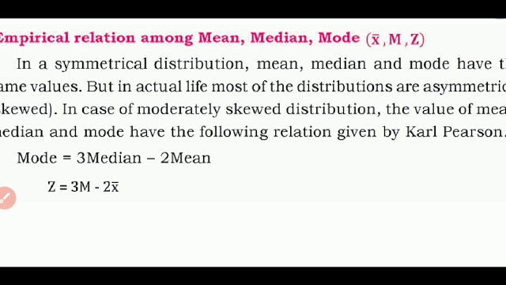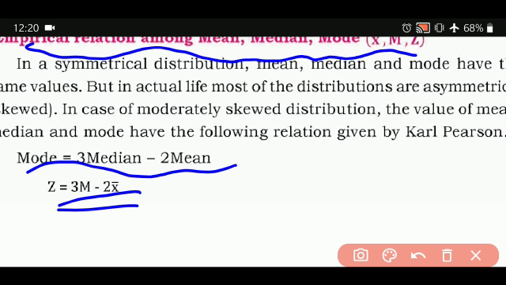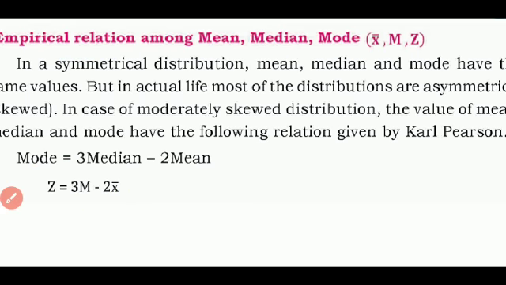So for the empirical relation among mean, median, and mode, we are using this particular formula. You only remember this, because there is again a separate topic on moments, skewness, and kurtosis. If I explain about skewness or symmetry now, you are not going to understand it right now. So right now, just remember the empirical relation between mean, median, and mode. That's it. Only remember this part. The symmetrical, non-symmetrical, skewed, and moderately skewed will all be taken care of in future classes, where I will explain everything in detail.